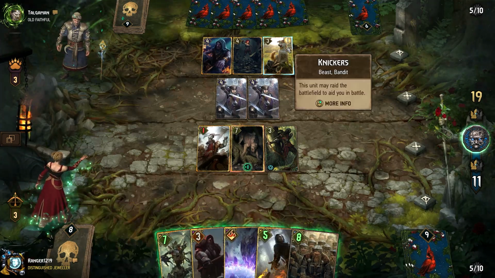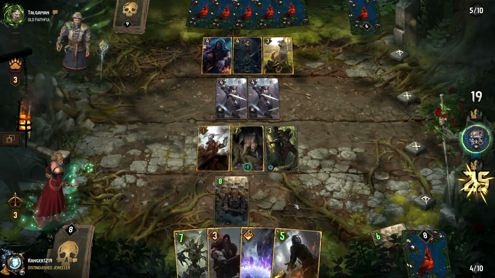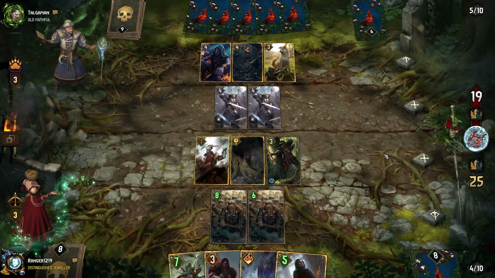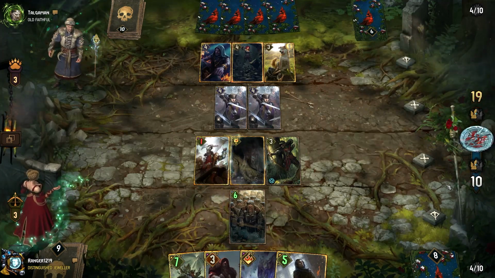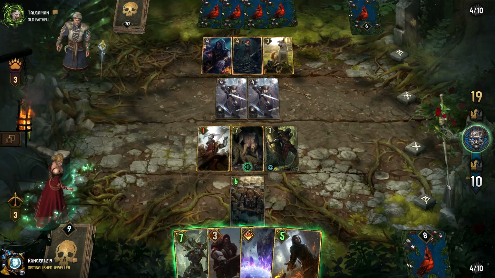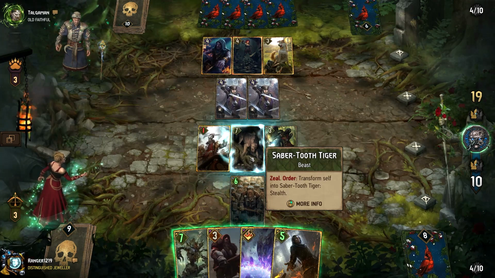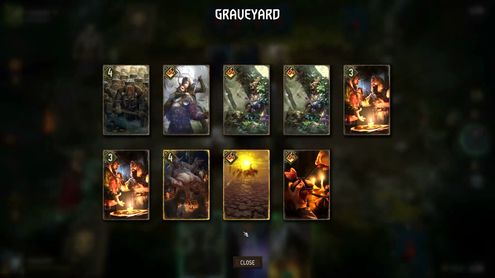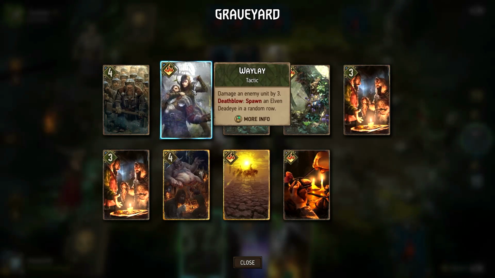Also thinking we can use a ping there, force protector, but we can go ahead and do this. Keep our 7 points protected. Not really gaining any value now, but okay, they are running Curse of Corruption. Yeah, it's a tag. I mean, that tag does nothing for Scoia'tael, but I get it.